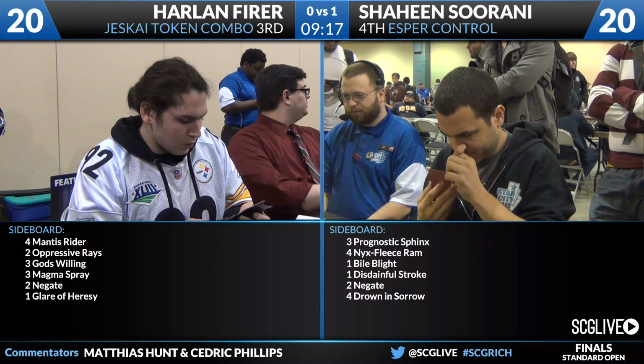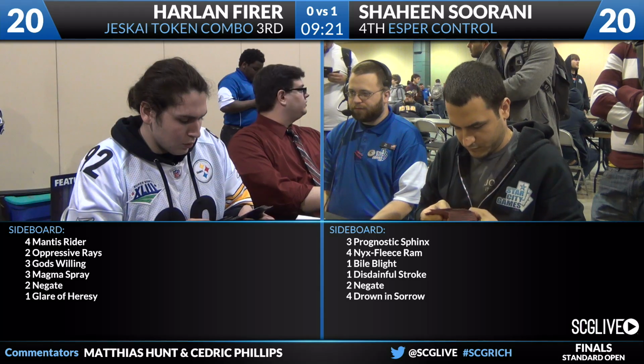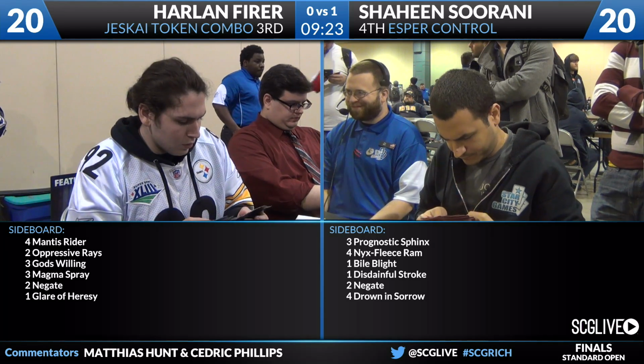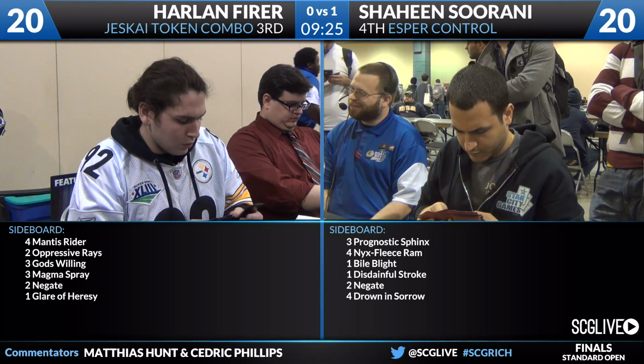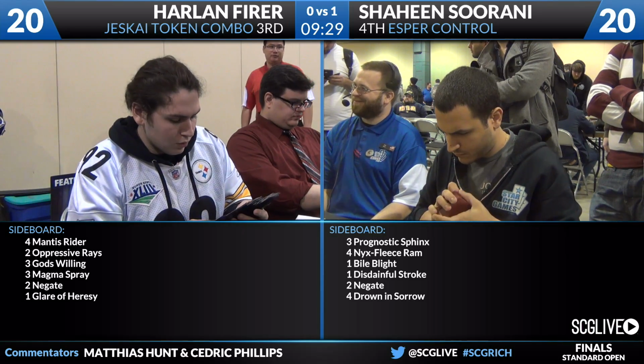We'll go back to the match and take a look at the sideboard here for Harlan Fear. He can sideboard into a pretty different deck if he'd like to: 4 Mantis Riders, 2 Oppressive Rays, 3 copies of God's Willing, 3 Magma Spray, 2 Negates, and a Glare of Heresy. He might just go the Jeskai route now and bring in the Mantis Riders.